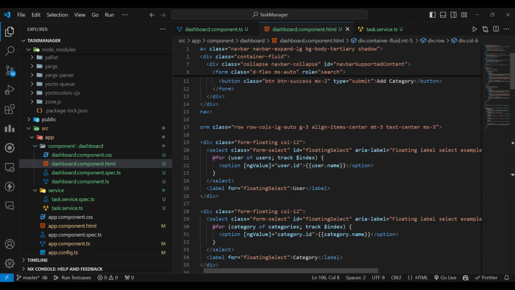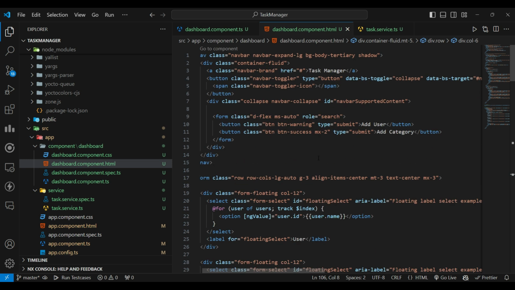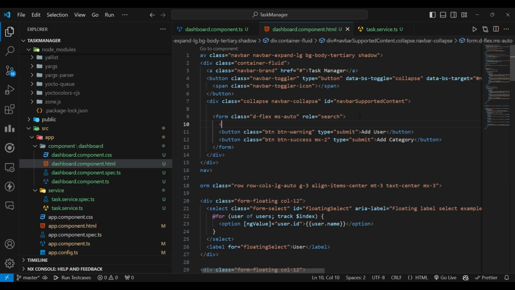So now let's get started with our first task, that is add new task. Okay. So for that, we'll add one button here.